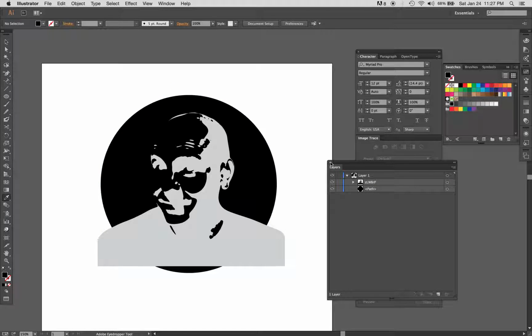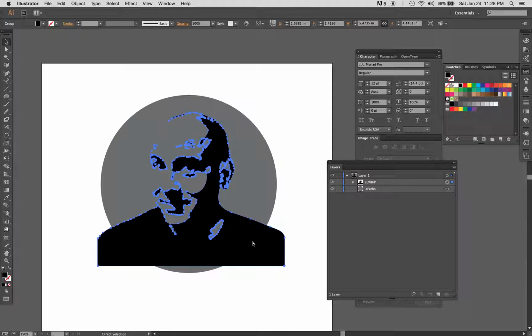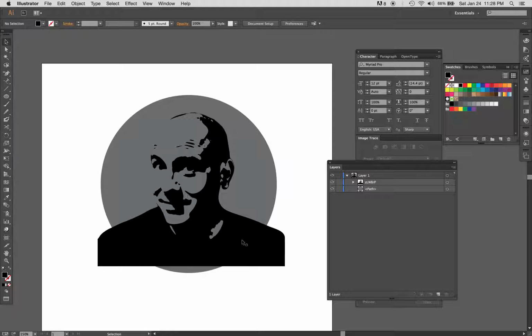And so you've got to be really careful when you're doing these Pathfinder things, as well as your image trace, to realize what parts you're going to do and what kind of color and value background it's going to go on.